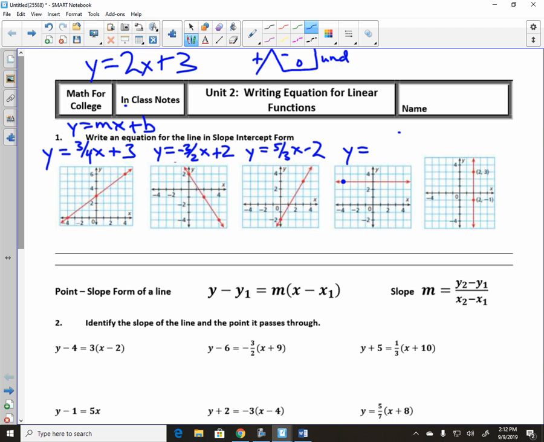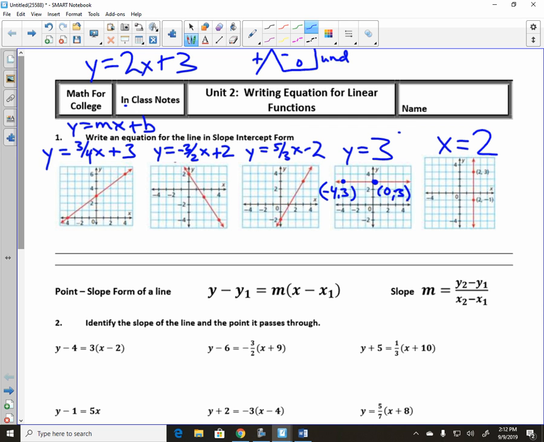This coordinate right here is -4, +3. And this coordinate right here is 0, +3. So what didn't change? Did the x value not change, or did the y value not change? The y value. So that's why the equation is y is equal to 3. Whereas look at the next one. What stays the same, the x value or the y value? The x stays the same, so the equation is x equals 2.